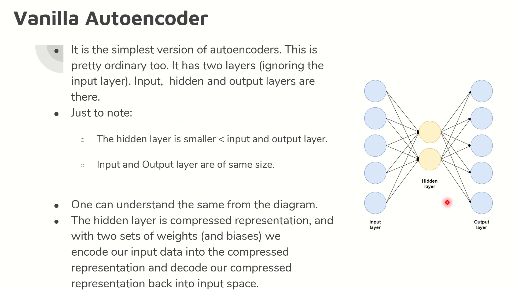The next one is the vanilla autoencoder. We have already seen this — the same diagram was used to explain what an autoencoder is. This is the simplest version of all available autoencoders. It has only two layers — well, you can see three here, but the input layer is typically not counted. It has a hidden layer and an output layer. The hidden layer is smaller than the input and output layers — only two nodes in the hidden layer versus five each in input and output. The hidden layer is the compressed representation.